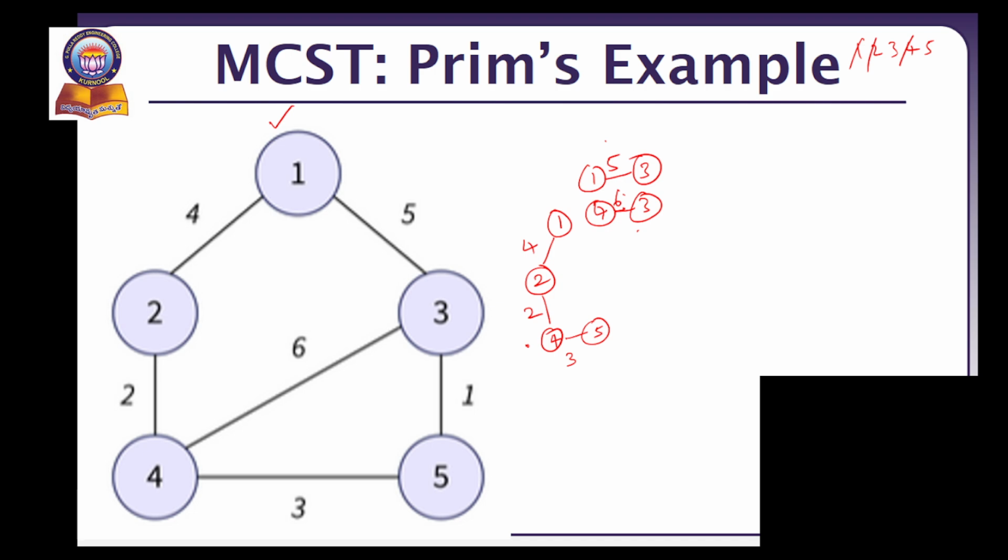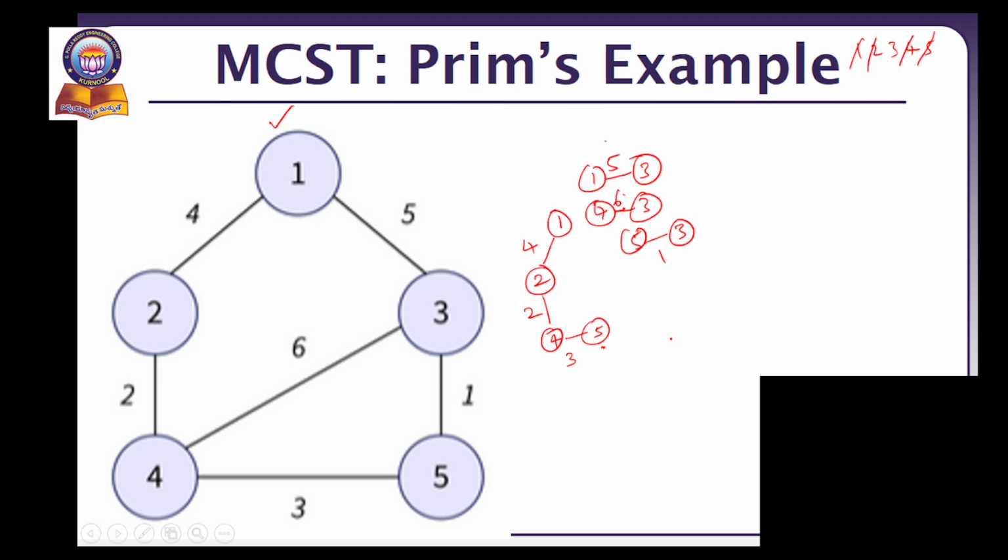That is 1 to 3 with the edge cost 5, 4 to 3 with the edge cost equal to 6. And similarly, you can also strike off this 5 because vertex 5 has also been taken into the solution. From the current vertex, that is from 5, where can we reach? From 5, we can reach vertex 3 with the edge cost equal to 1. And there is only one edge connected so far.